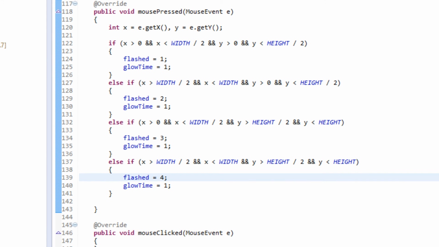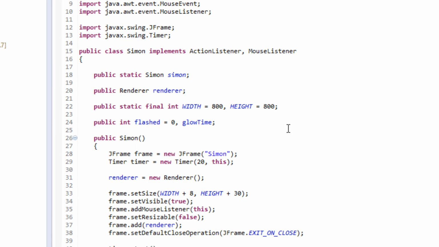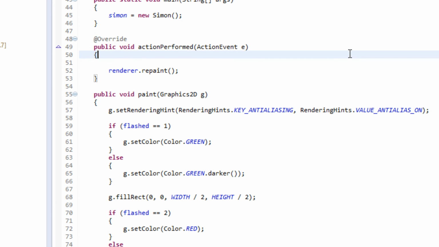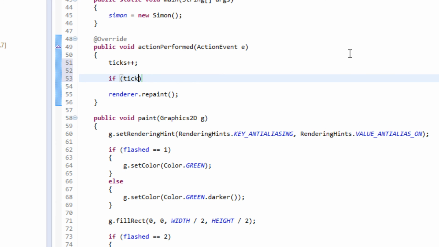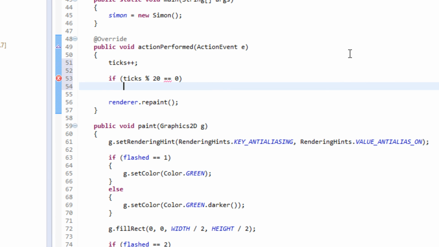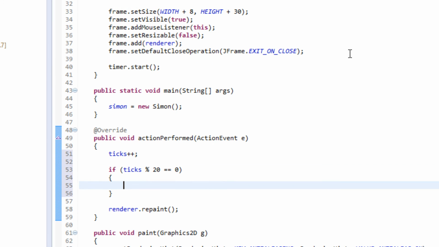Technically, we could turn it into a Boolean now, but we're also going to need ticks. And in action before, we're going to do ticks plus plus. And then if ticks remainder 20 is equal to 0, so this is like every second, glow time equals 0.